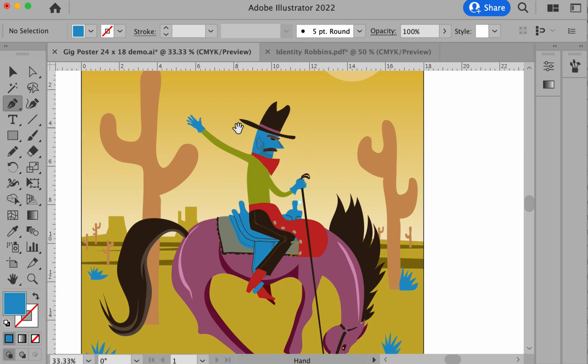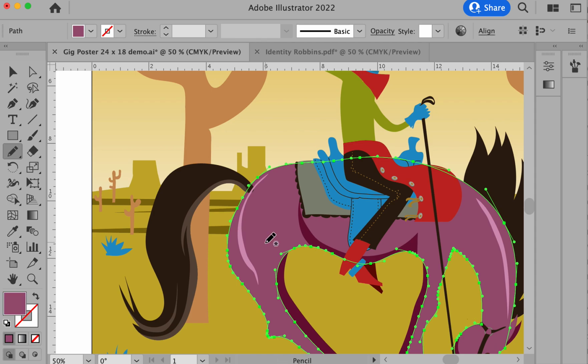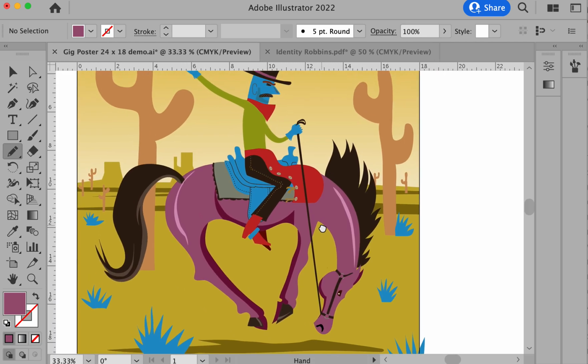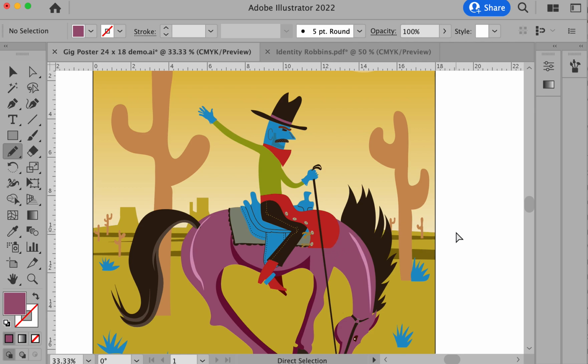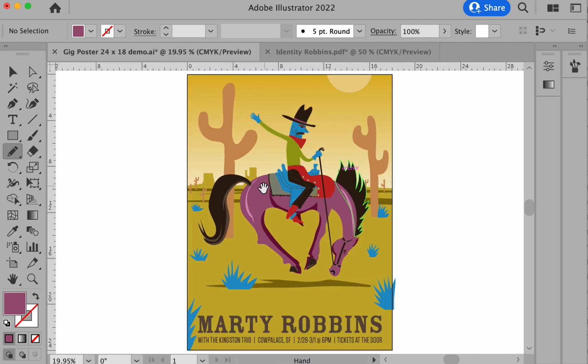I kind of want to rock him forward as well. Anyway, so hopefully this is helpful. If there's some things I want to change, like I don't love the back shape of the horse right here, I'll just go in and correct it kind of like this. Yeah. And so anyway, that's that. I'm just drawing and putting on different layers, and you kind of saw how I put this together.